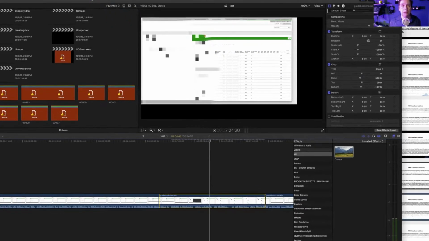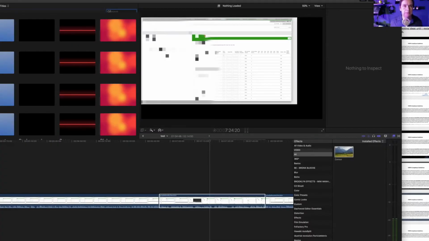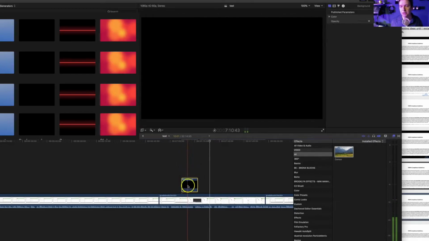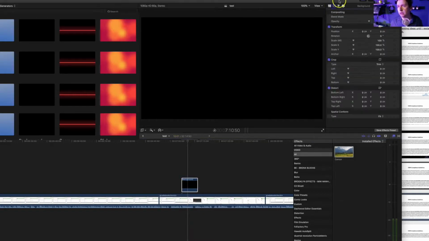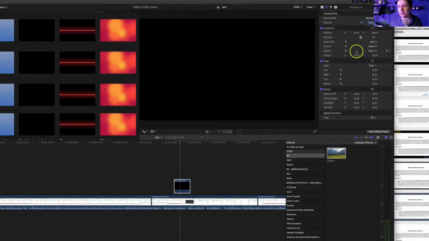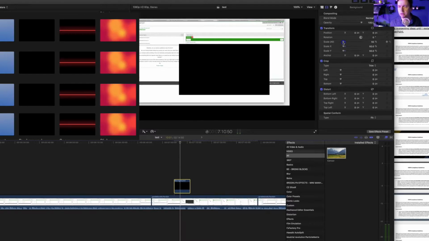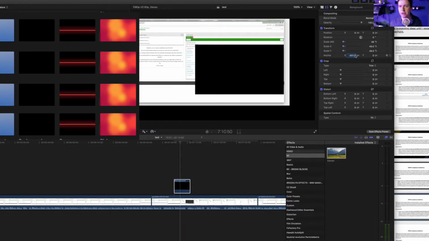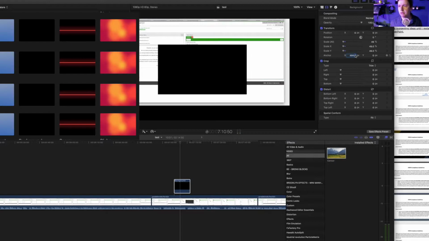You could also do something like going in and pulling in, in the case of Final Cut, it's called a generator. And these tend to be shapes and effects and kind of moving motion graphics. So I could pull in like a black image. I could black out the whole screen, or I could go in and do a real quick scale adjustment on this such that I make it the size I want. And I actually think I want to make it smaller. And then once I do that, I could change my anchor points and cover the amount of the screen I want to cover.